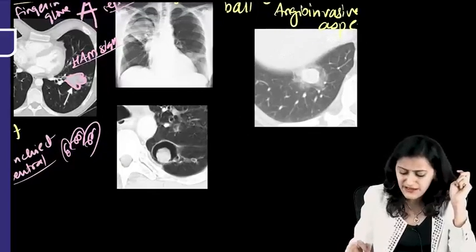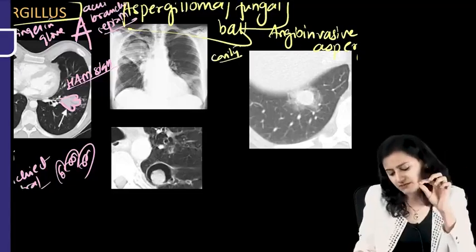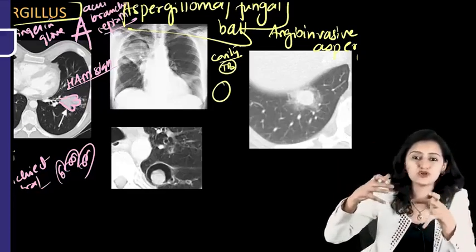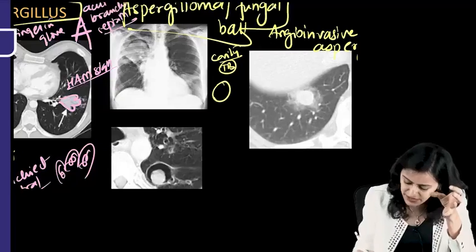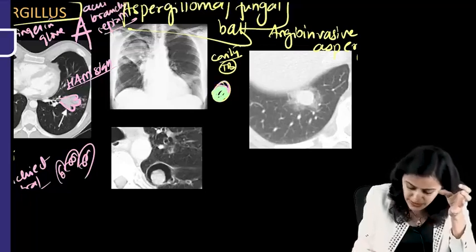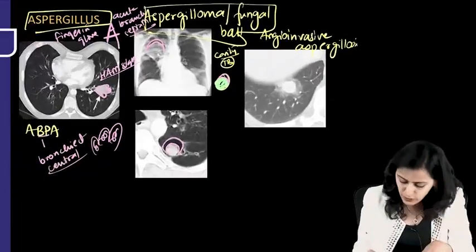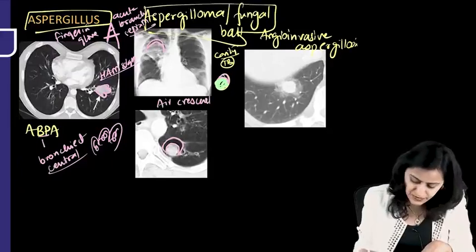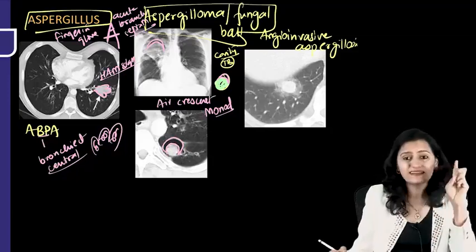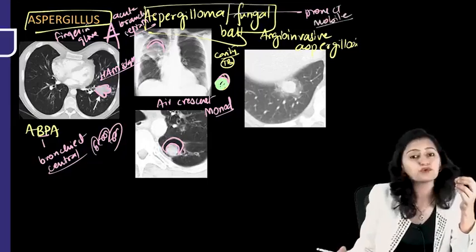Next, with aspergillus, we have aspergilloma or the fungal ball, which comes in the pre-existing cavity, like a patient of TB having a cavity in the lung. The fungus comes and forms a ball there, aspergilloma. So within the cavity, the fungal ball comes and sits. So the remaining air that we have, it forms a crescent. So what we get is this air crescent sign, the black air appearing like a crescent, also called the Monod sign. And how do we prove this is aspergilloma? By prone CT. This is going to be mobile on prone CT.